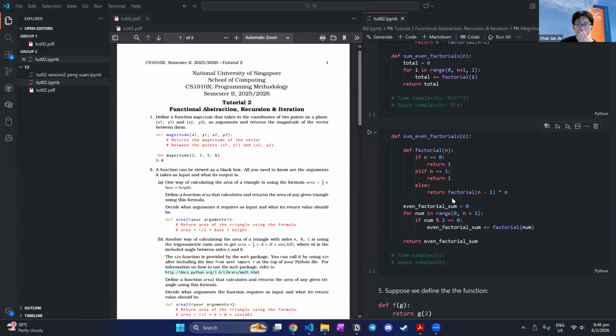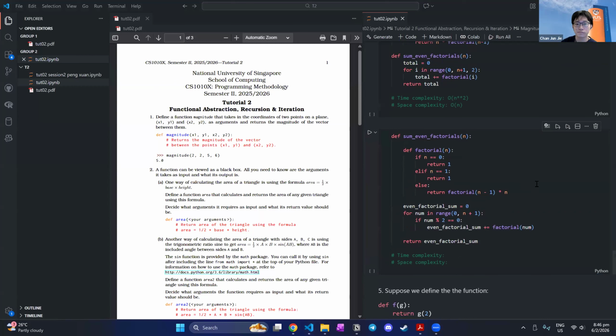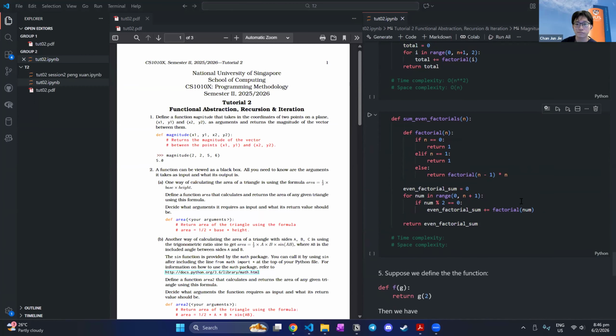In my definition of the function sum even factorials, I first included the function for factorial, which generates the factorial for any number in a recursive manner. And then I use even factorial sum to sum up the factorials that we need, which are even.